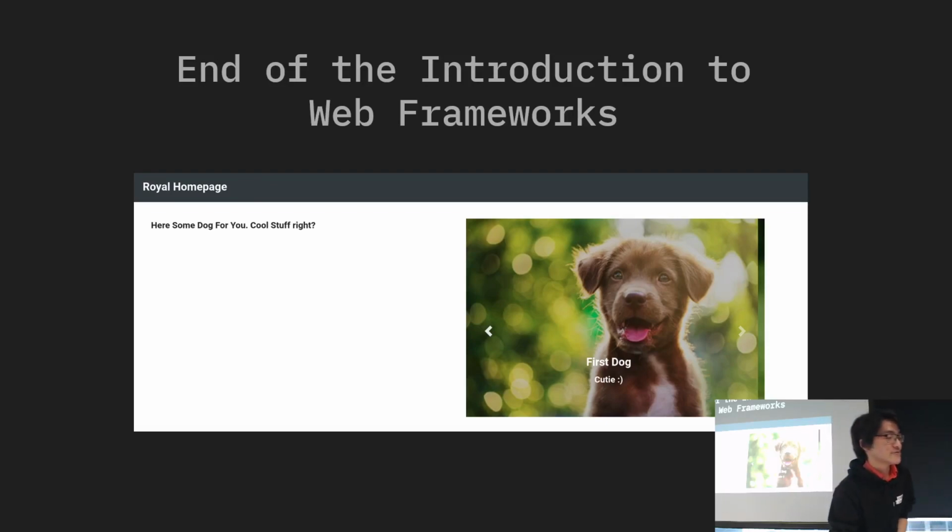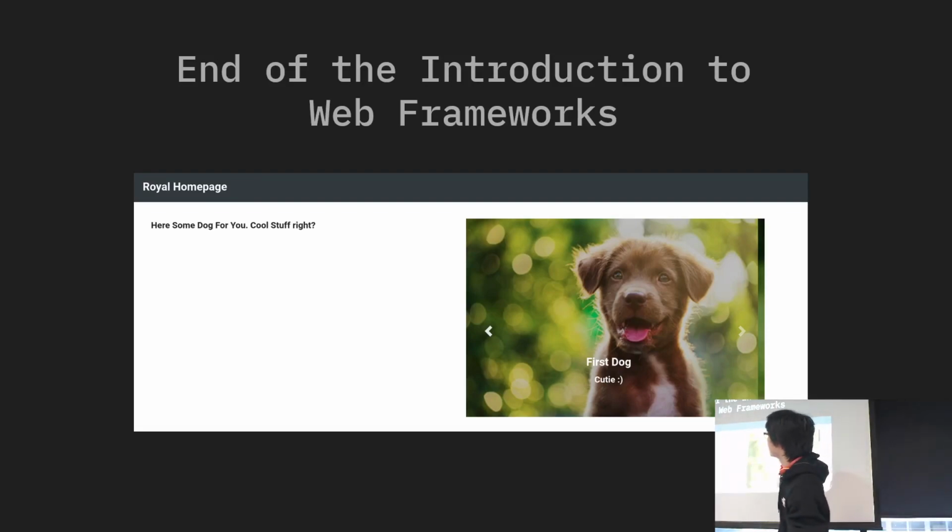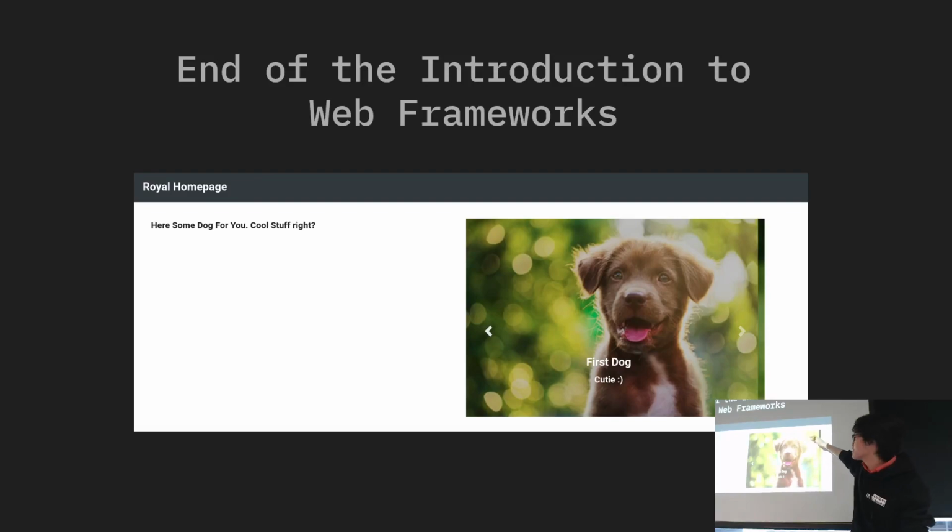Okay, we shall. Let's take a look at this particular example. It's just a simple website, because I want it to be simple since there's going to be a lot of code showing up. We have three main sections here. We have the navbar, some text, and then probably one of the coolest, a carousel that shows dog pictures. You click this, it shows you a different dog picture.